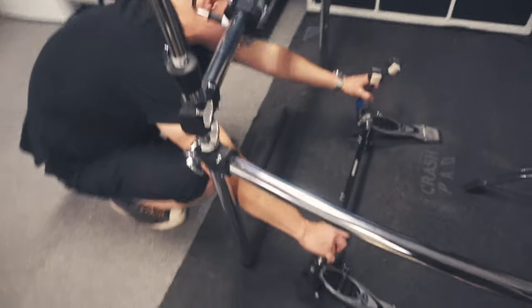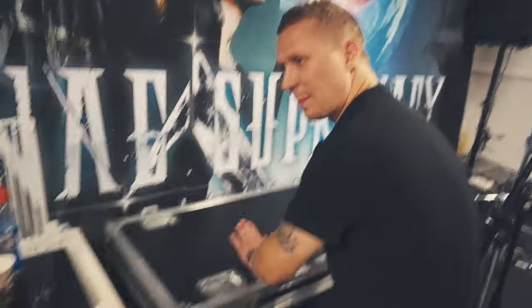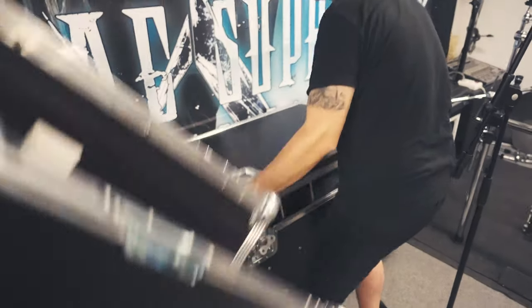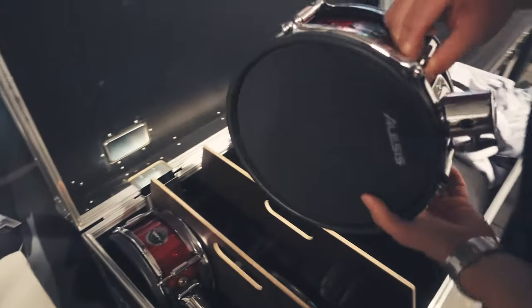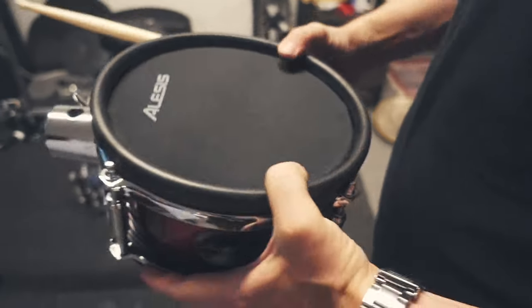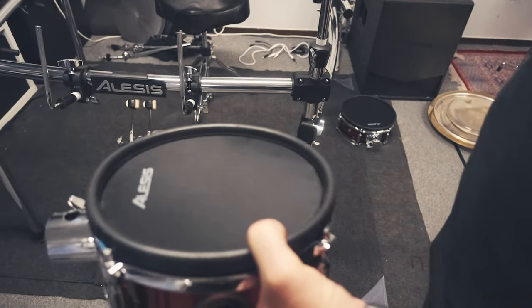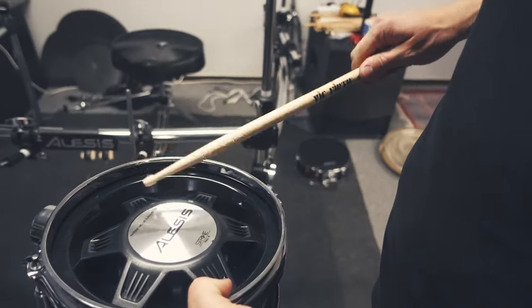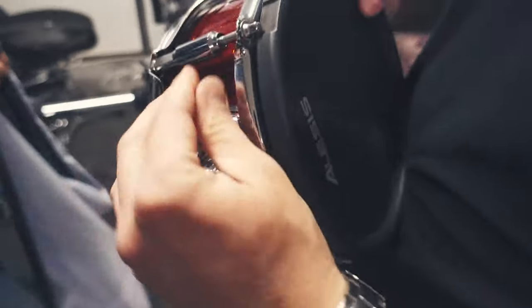Okay. And now, put this puppy here. Time for the big trunk. The big box. Nice. It's the first try. Yeah. When it comes to the toms, it's very important to keep this in tune. Yeah. You can hear that this one is perfectly in tune. The underhead. I don't even know if you want to punch that with the stick. Don't hit that. Please. No.